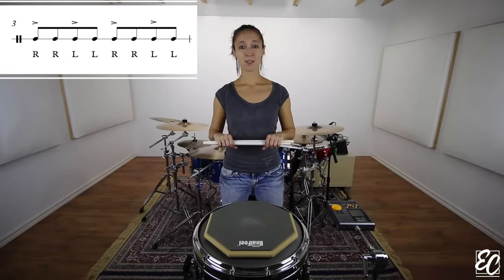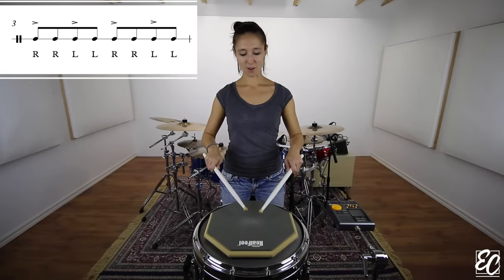The third bar is exactly the same as the first bar. So, the third bar, 1, 2, 3, and 4, and.